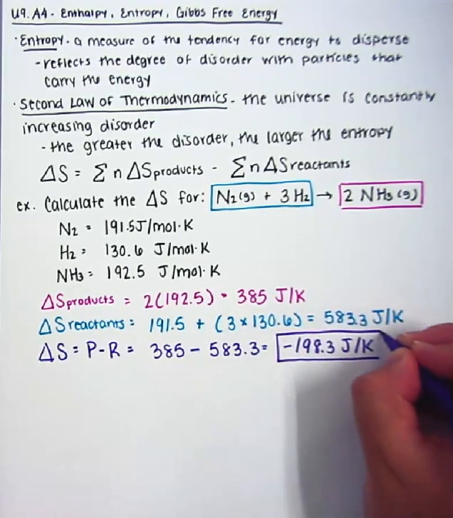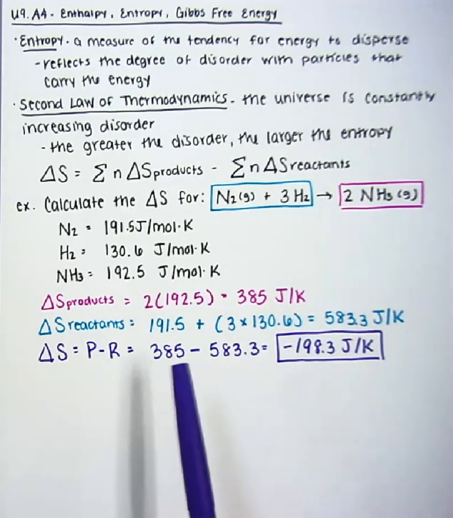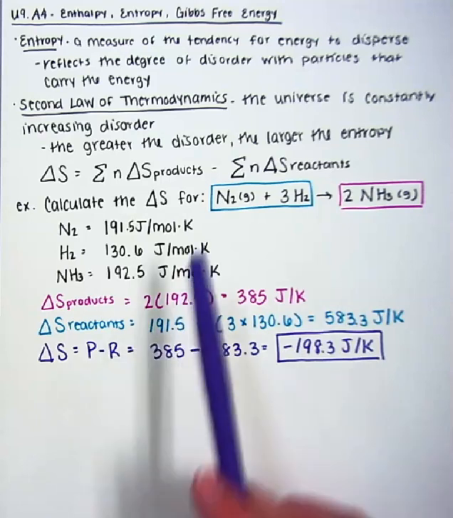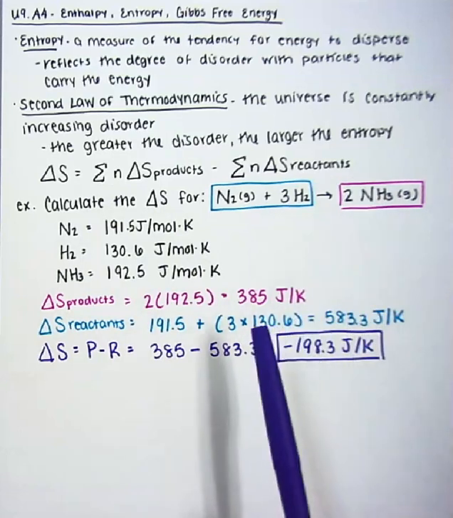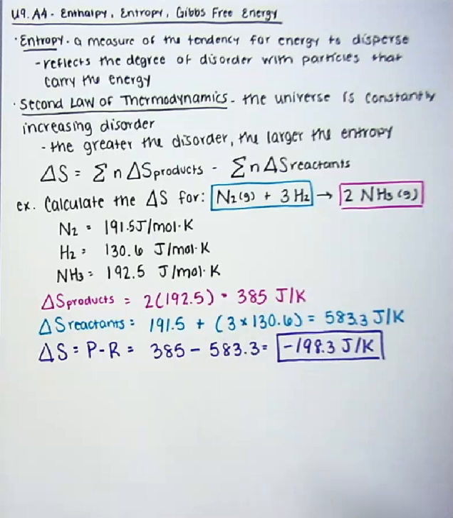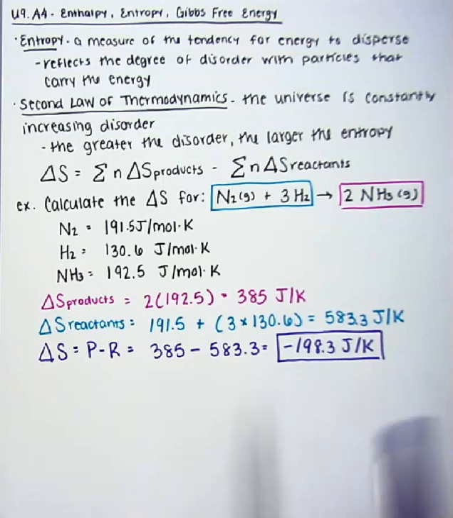So again, the equation, the math, it is essentially the same as our enthalpy. I'm just doing it with entropy. Again, you can do the entire reaction in one big long step. If you do, be mindful of your order of operations. Be careful to use parentheses. Biggest mistake I see with students who want to do the math all in one big calculation is forgetting parentheses, or dropping a negative or something along those lines.